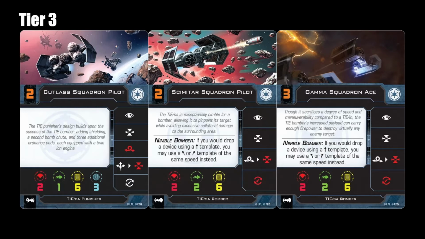And now with Disciplined out there, we're probably going to see a lot of the Gamma Squadron Ace, just because Disciplined is an EPT and the Gamma Squadron Ace has that EPT slot for the Disciplined card. So we're probably going to see some more play for the Gamma Squadron Ace because of the Disciplined EPT.